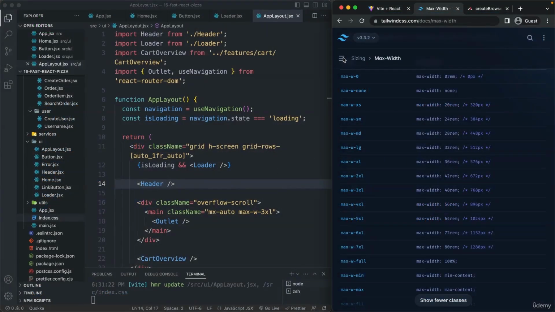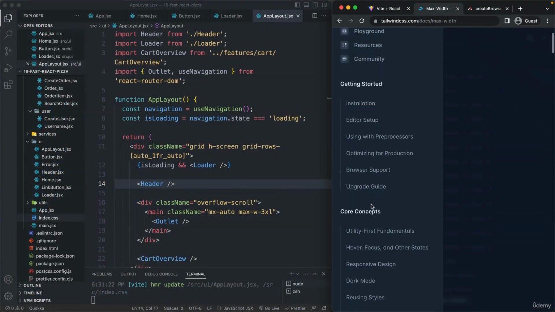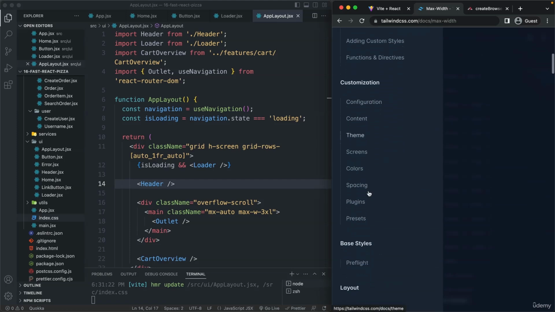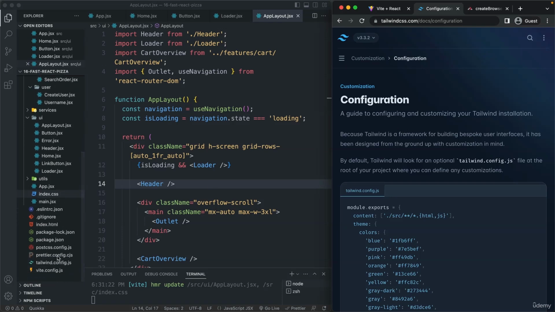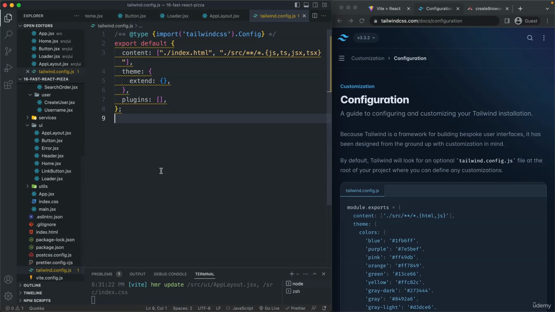You can read all about changing the configuration right here, as always, in the Tailwind docs. So basically what we will need now is this tailwind.config file where we can really change everything about Tailwind.